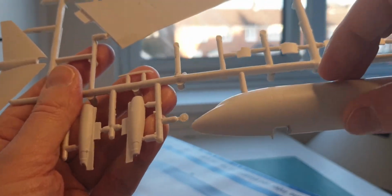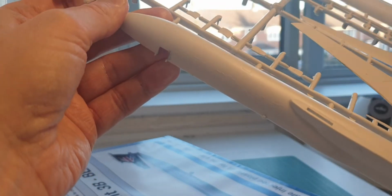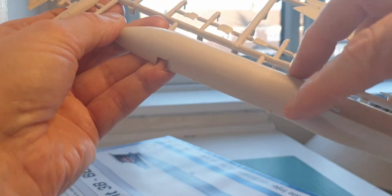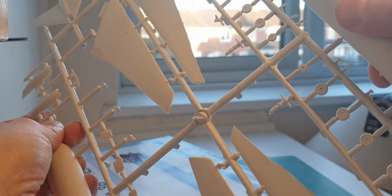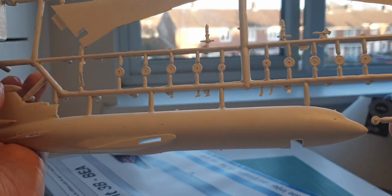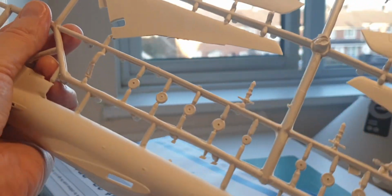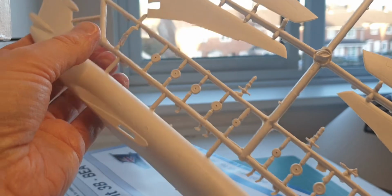There are some weld marks on here, so if you can't quite see it in the light, you're going to have to sand that off, as you can see along here, and on the top of the fuselage on the other half here. But again, with the doors, I think you're going to have to go over with the scriber on those. Nice shape to it, of the authentic Trident, but again with the air intake, there's a lot of flash on that. The wheels are on thick sprue gates, as well as the undercarriage, which looks rather delicate.